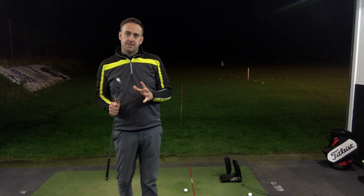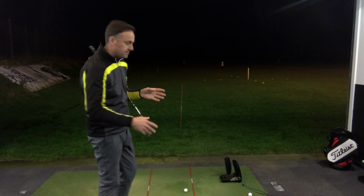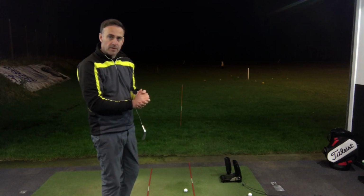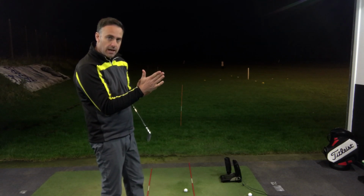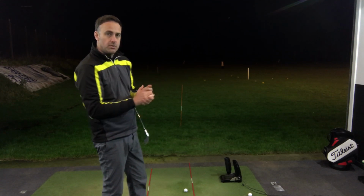Right, okay, so there's the fade shot for you. Now I'm going to play a draw shot. So we know now that the ball needs to start, this is for a right-handed golfer obviously, more right of this alignment stick and then move back towards target. So again, to get the ball to start to the right of target, the face needs to be slightly open in relation to target, but then the path needs to be further to the right of the club face to make the ball draw back to target.